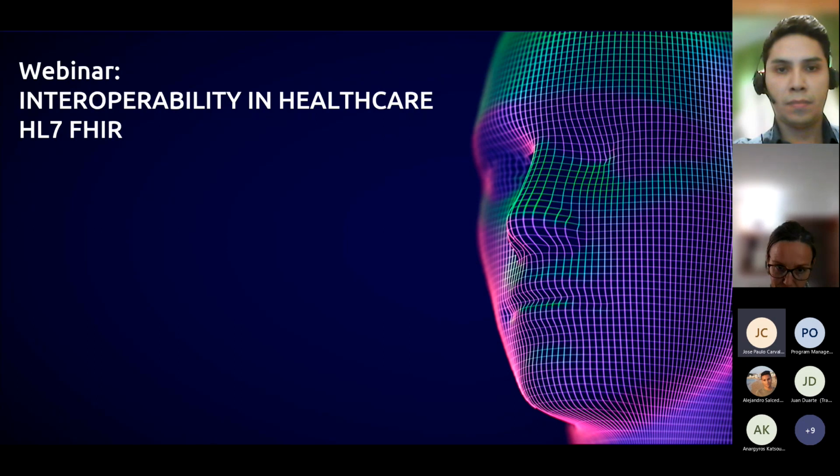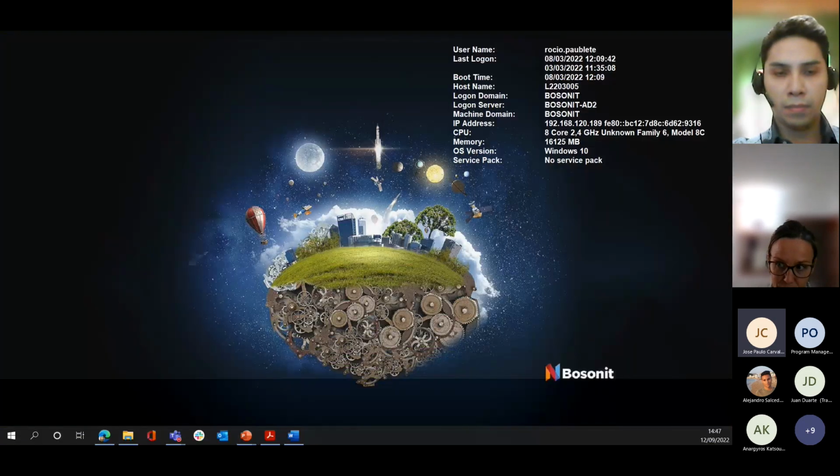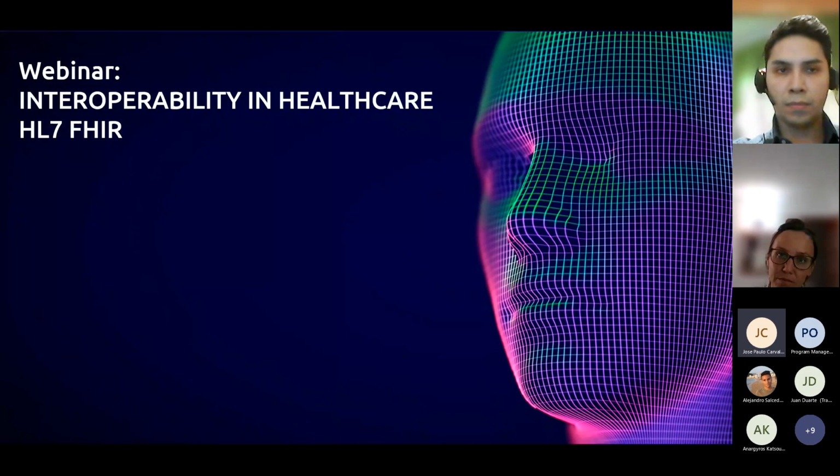The point is we are trying to implement HL7 in our system, and my doubt is about the best tool to use. In fact, we are working, for instance, with Microsoft Azure, and Microsoft Azure has implemented an HL7 tool, so that already facilitates the implementation. So my point is, should we go through HL7 from A to Z, following the HL7 org instructions, or should we use a simple tool where we can go faster?